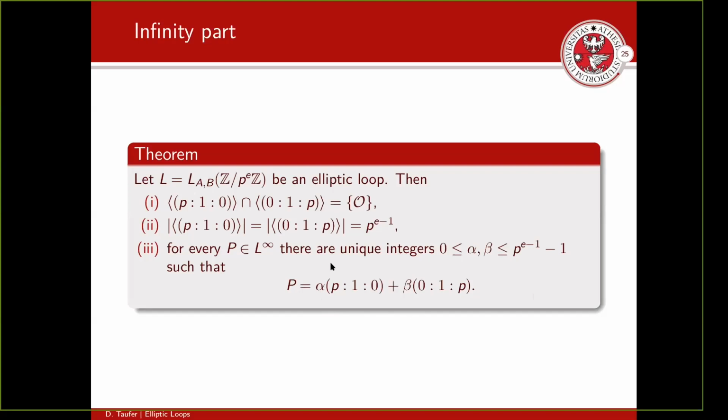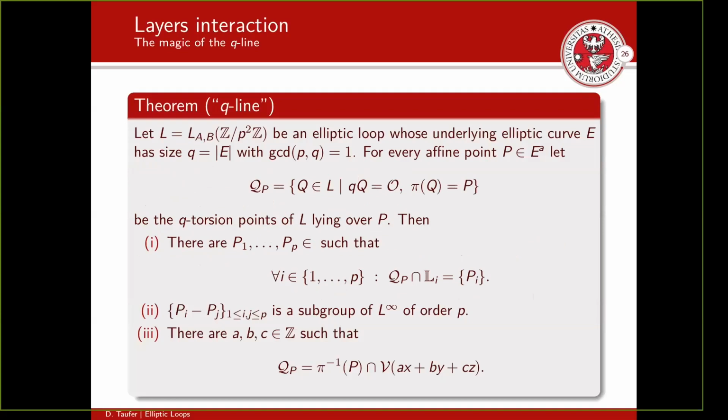Okay, so this completes the characterization of the infinity part. The infinity part is generated by these 2 guys here, while the affine part is generated by layers, which are almost always cyclic for non-anomalous cases. Then we conclude this presentation with this theorem, which is insanely difficult to prove. It requires a lot of both formal proofs and algebraic proofs. But yeah, I will save you the details.